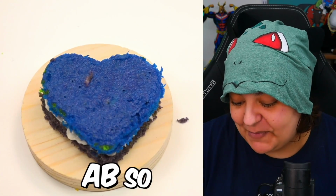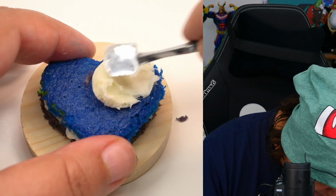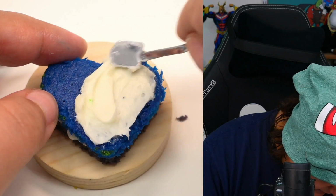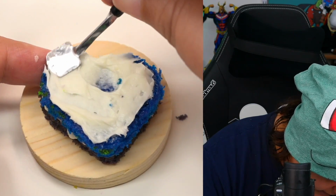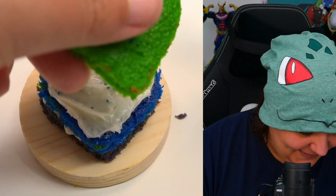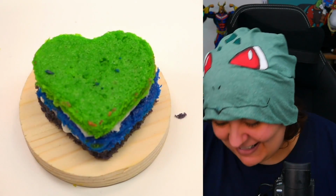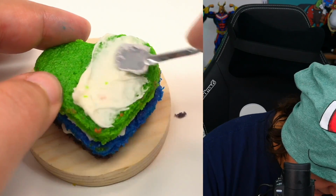Am I an expert? Absolutely not. Oh, this is gonna layer big. Okay, let's do this. And I'm guessing it's going to be the same thing. I don't know if there's a technique, there probably is, to layering it properly so I don't ruin the cake. But you know what? It's my cake, gosh darn it, and it's cute. Going in with green. Oh gosh, I am not a dessert person, for good reason. There we go, we have our green, looking good.